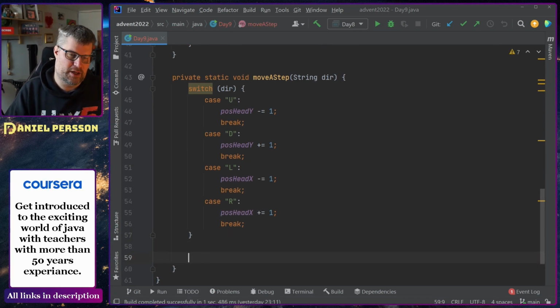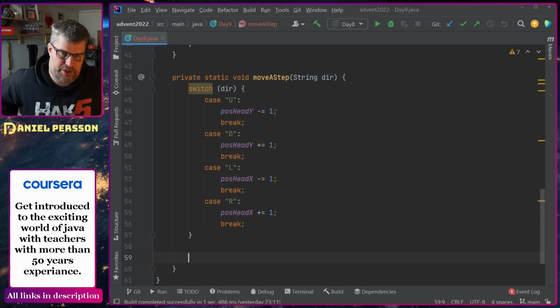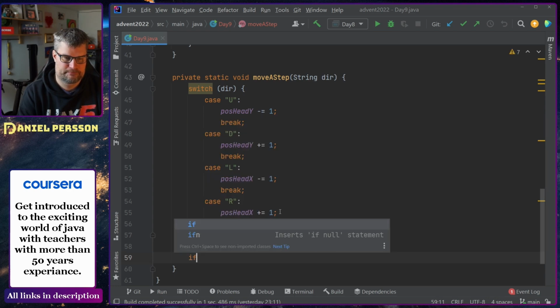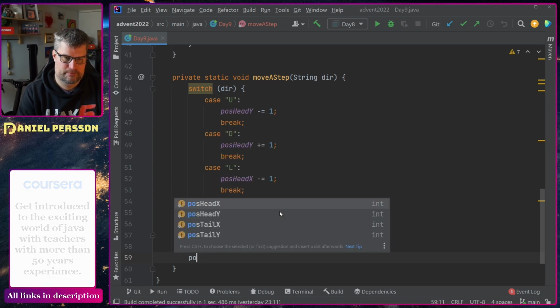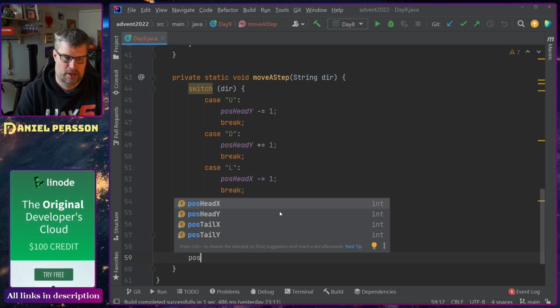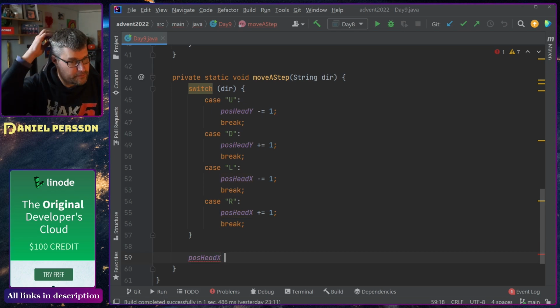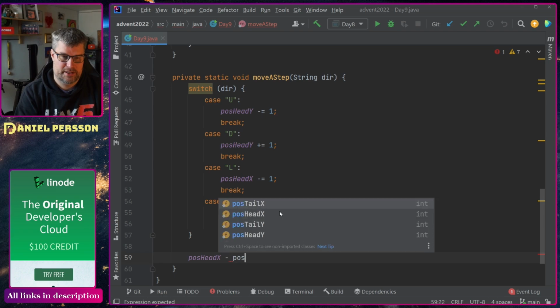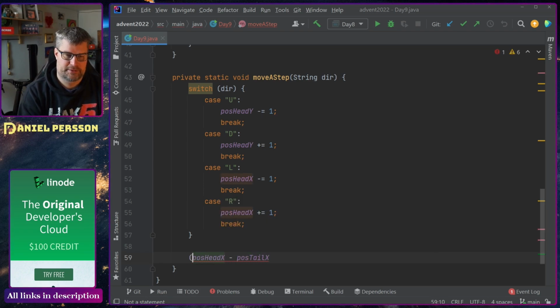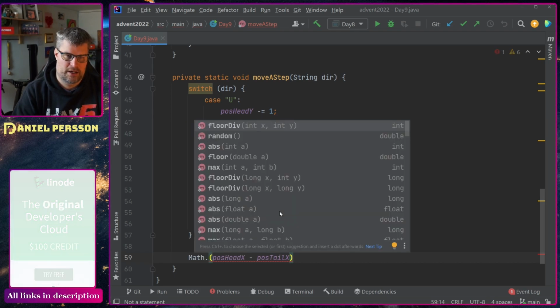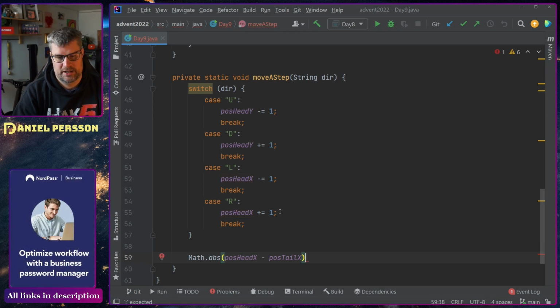So now we just need to figure out how the tail should move. If pos head X minus pos tail X, and then we do math absolute of that.